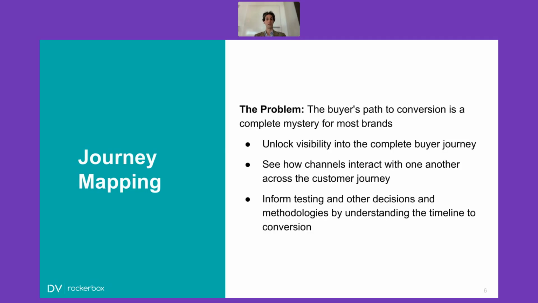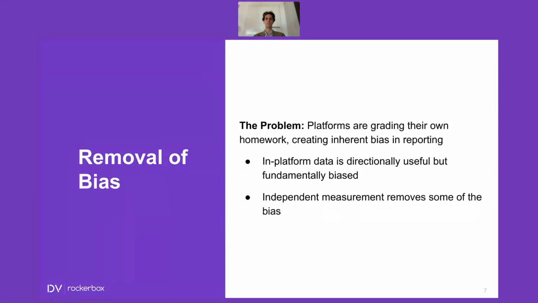Likewise, when we're building an MMM, we might want to know what is the saturation curve. So how long does it take for that channel to have an impact? And if we're able to bring some of that intelligence from MTA into that modeling process as a prior, then we actually get better results, more accurate models, and the entire modeling process can be faster and better as a result. So lots of different ways in which we can think about this journey data as being super useful.